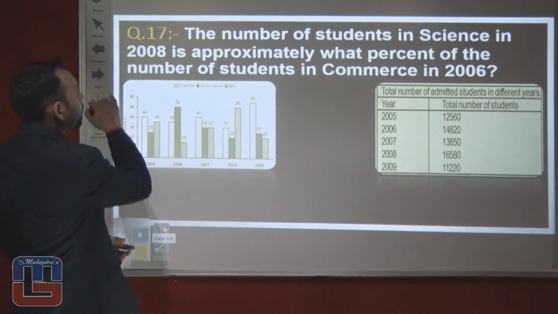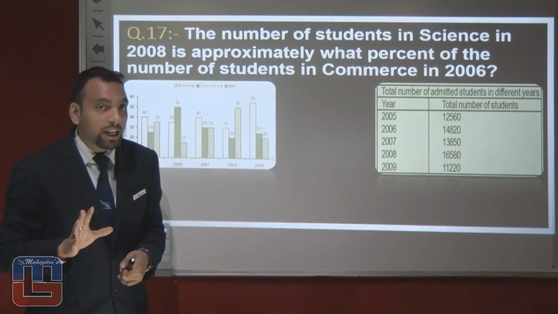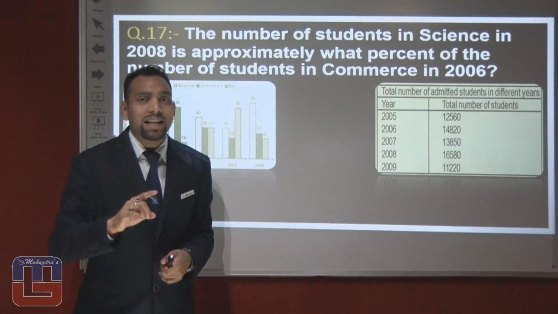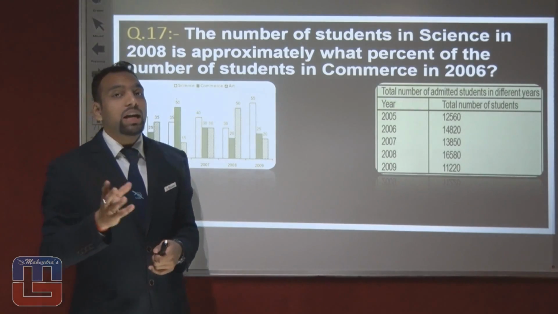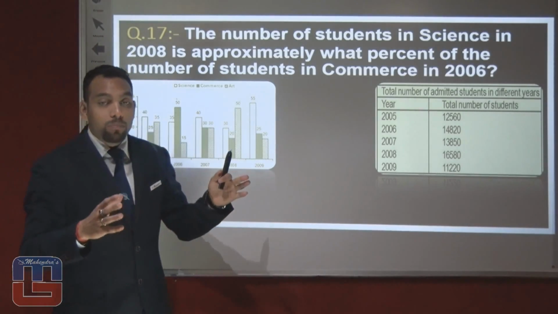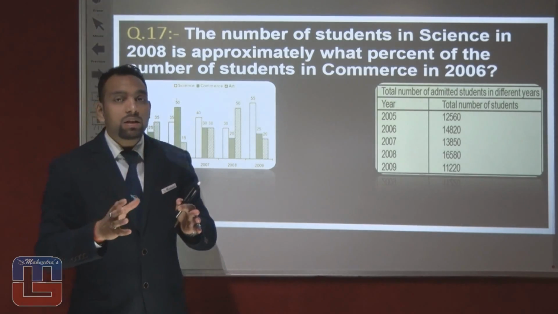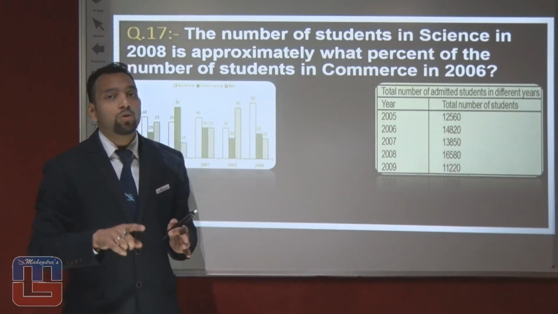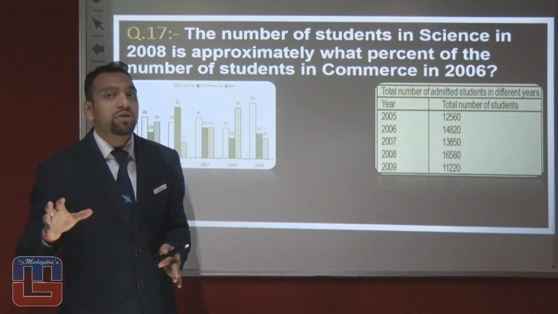Now move to our next question. The next question on the screen is same from data interpretation. While solving DI, one thing you have to keep in your mind, and that is the calculations. Calculation will play a crucial role in your data interpretation because the data are in such forms. If you will multiply this 35 into 14820, something like that. So basically what I'm saying, you have to keep in your mind that multiplication, addition and subtraction will play a crucial role. So if you want to be good in data interpretation, just practice multiplication.